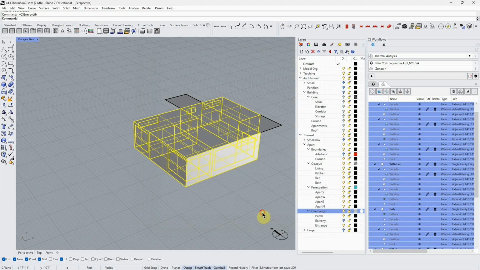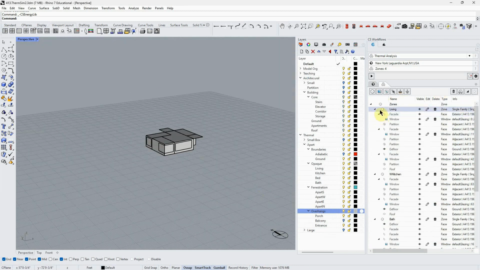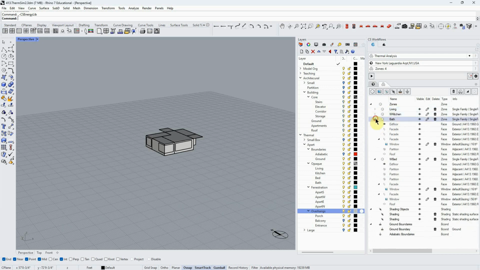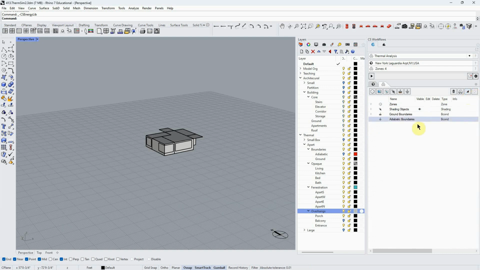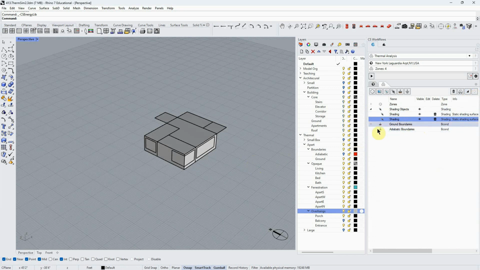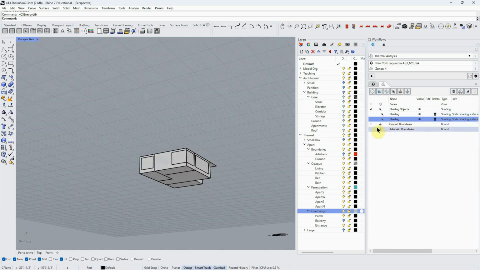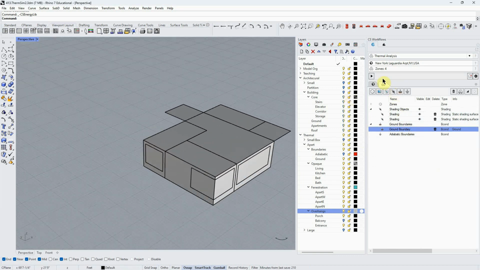And so then let me make sure that I've got my shading on. Actually, let's collapse these. Shading objects. Let's see if there's that one and that one. Yeah, so that's the two shading objects I want. And let's see if I've got my ground set. Yeah. All right, so this model is ready to go. I run it. Remember, it's running over here in the background on my other screen.